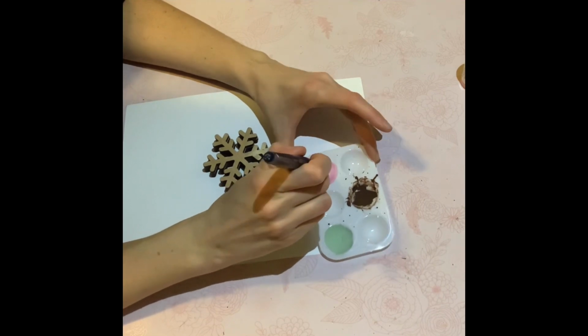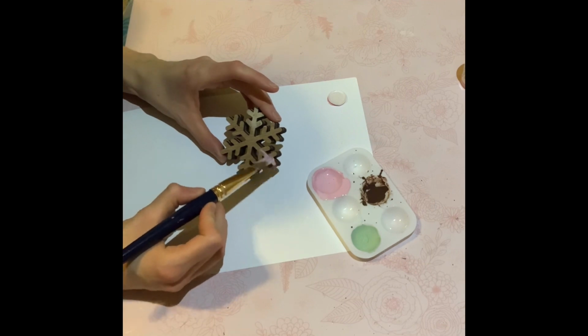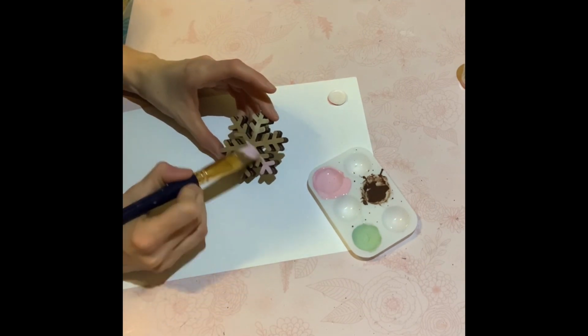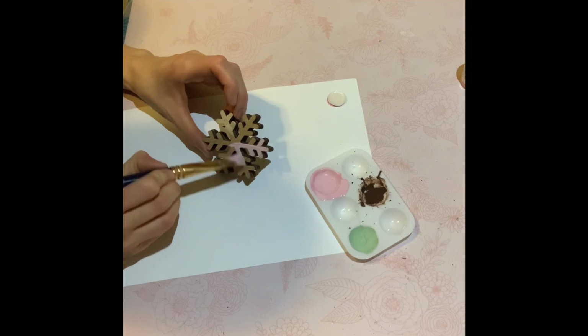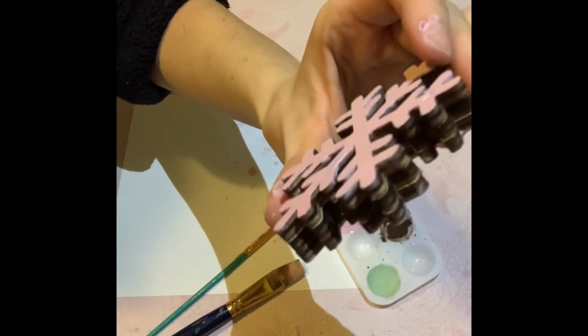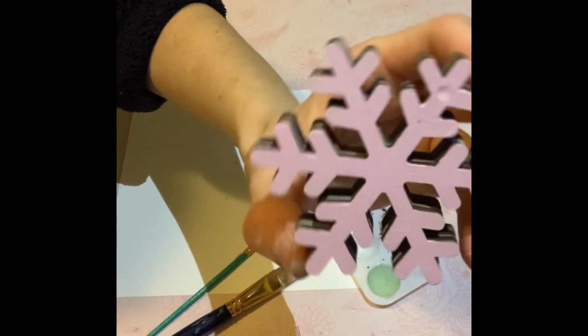So all I'm going to do is just paint the 2 sides of the snowflake. I'm going to leave the edges the dark brown because there's so much detail in the snowflake. If I were to cover the whole thing, I'd have to really paint inside all those tiny little holes as well. So I just left it like that. You guys can easily do what you want to do. It is customizable. And here it is like that. So see what I mean? I just left the edges all the natural wood color.